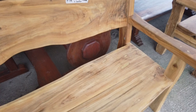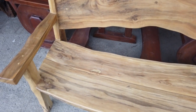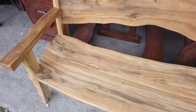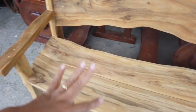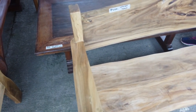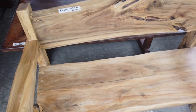Kani bench. Unsa ni tugas gyapon? It's made of molave. 13,000 for this bench. Kamura naghimo ani dodong? Nya inyong giari diri. Giunsa nyo pag ship? Barko? So this is actually from Negros Island, and they are shipping it here in Balamban to sell. This is a love seat made of molave. Look, dripwood effect.